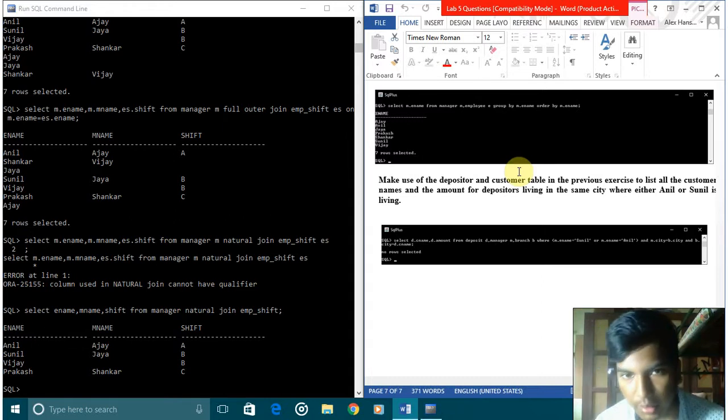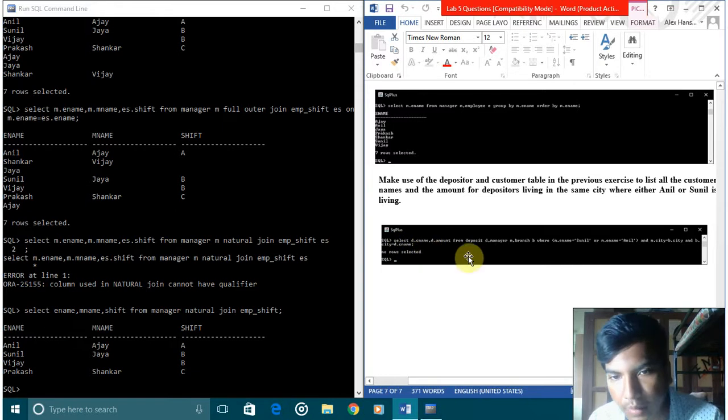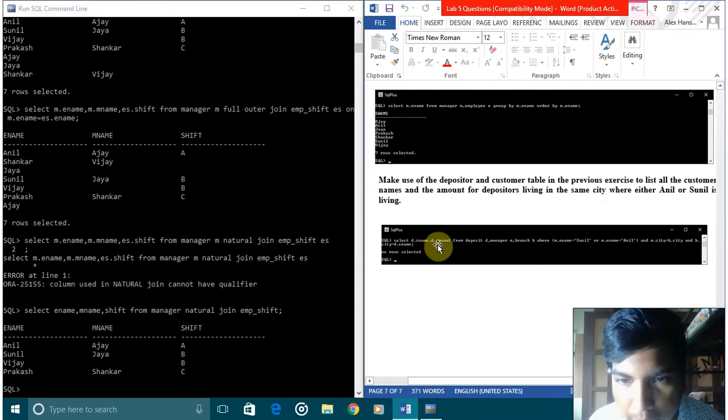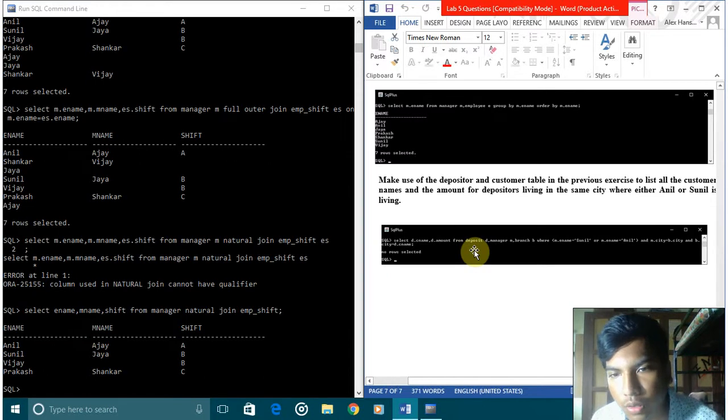We will select the name, employee name and the amount, and Cartesian join the manager table, branch table, manager by branch table, and give the condition where the name is Sunil or Anil, and the city they live in is the city where Anil or Sunil is living.